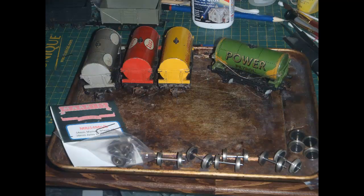So now I was ready to get to changing the wheels on the 3-rail wagons. When I first tried to do this, I had some trouble figuring out how to get the wheels and axles off. I tried searching forums and didn't find any useful advice, unusually. So it came down to trial and error, and it took me at least half an hour of fiddling about before I figured it out.